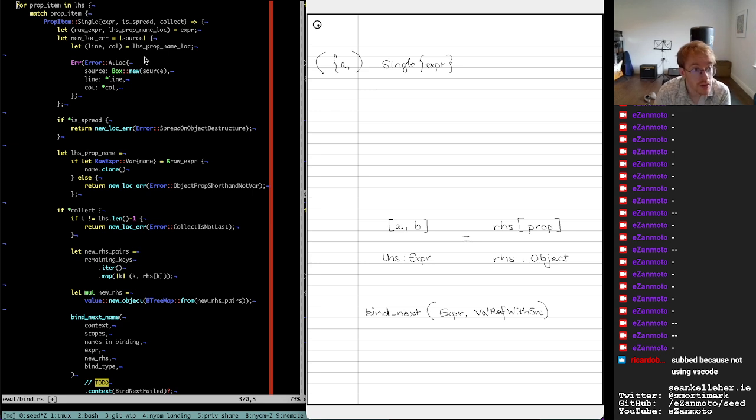And so we turn that into both the raw expression and the prop name location. Yeah, and it is the left hand side.